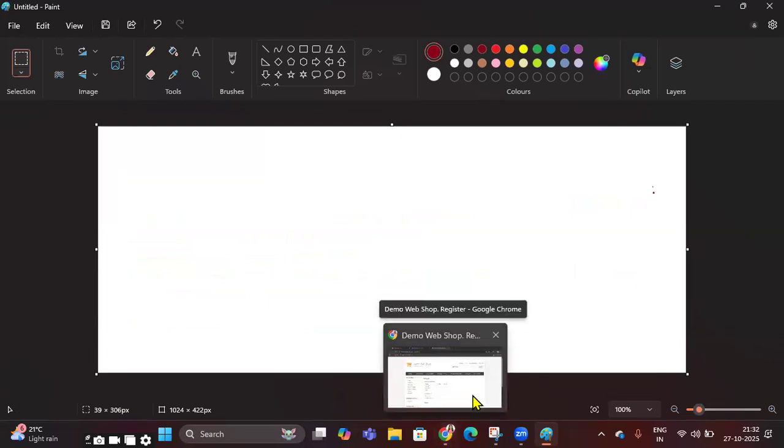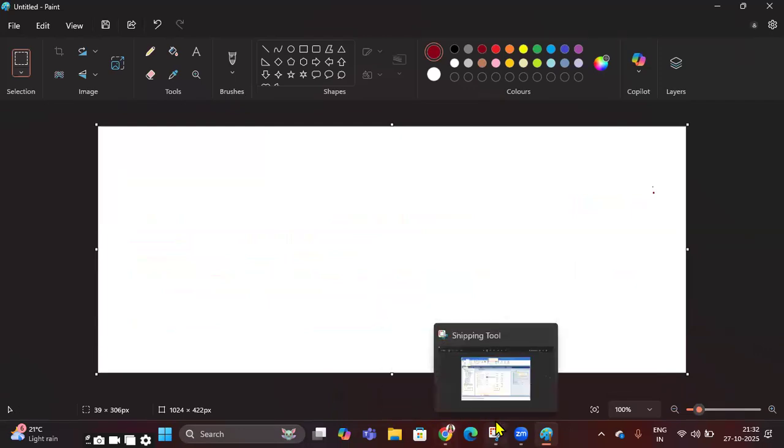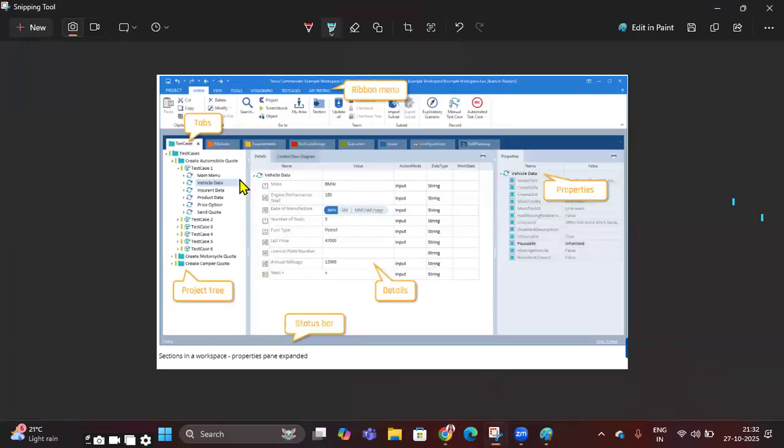Now I've shown you some tabs, right? Using these tabs only, we are going to work on the application. Whichever architect I taught you in the second session, those are all in this particular page. This particular screen is called the Tosca Commander.